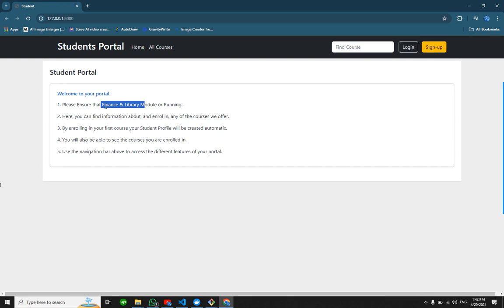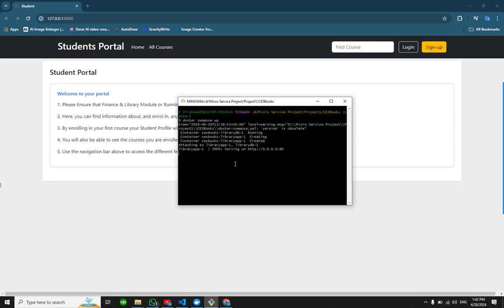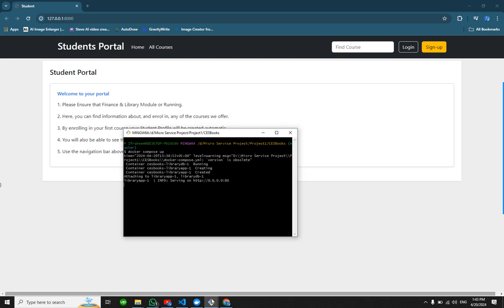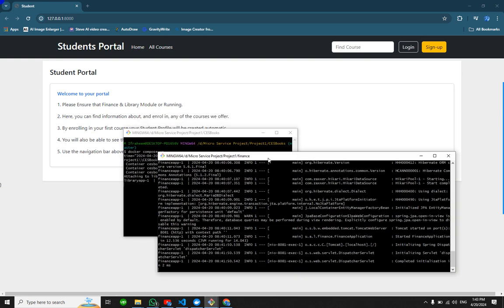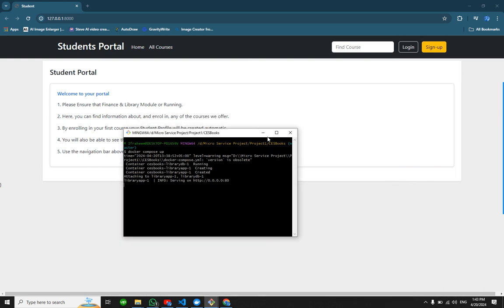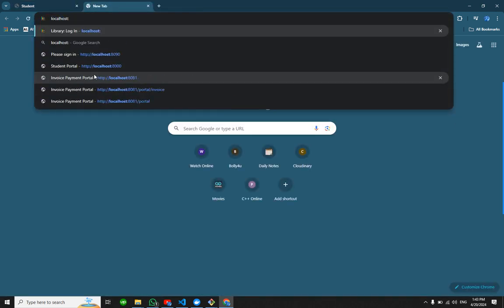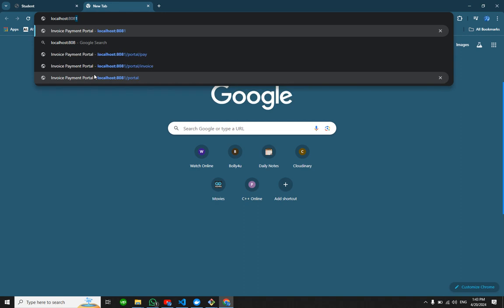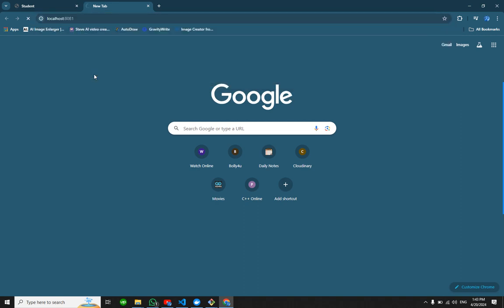You know that both the finance and library modules are running through Docker, and we can also open them in a new tab, localhost. I think 81.